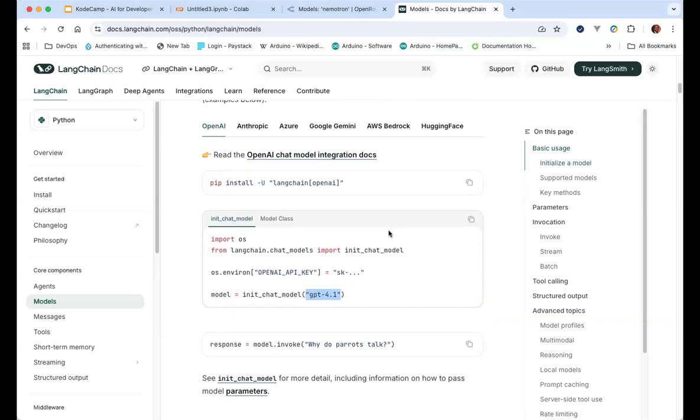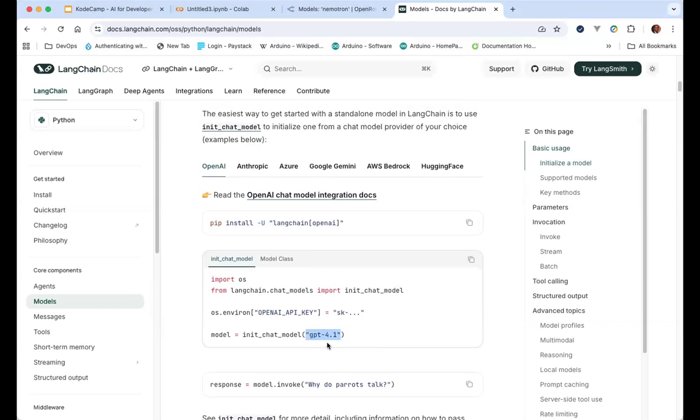It's something worth trying, and we will try it later on. But here, because we've installed LangChain OpenAI, it's likely going to look for it in the OpenAI model class. But maybe if I install LangChain something else, or if I install multiple, it could search through all of them.